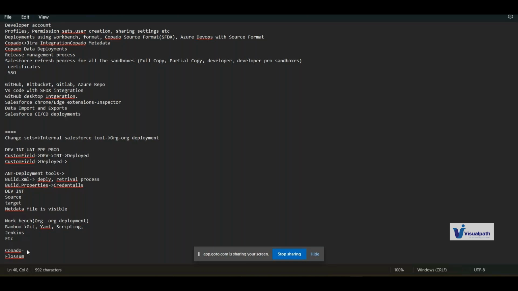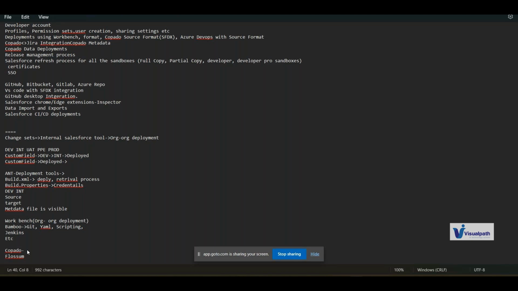Compared on licensing, it is a little bit different. Take the same example of Android and iOS, and how the mobiles are sold outside. It depends on phone by phone, on features by features, and that is where you have the pricing. In the same way, here also you have pricing, where people tend to use Flosum for some orgs and Copado for others. I heard from some important clients like Google and Amazon, and I've seen some people using Copado as the CI/CD deployment tool for doing deployments.